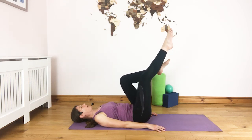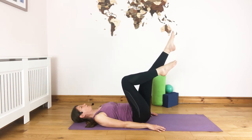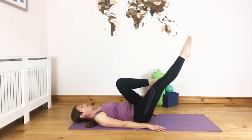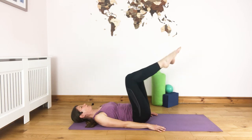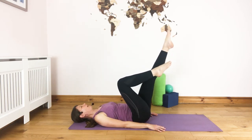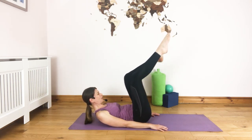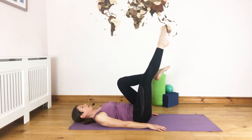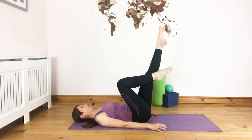Now you'll notice that I'm keeping my legs lifted quite high as I extend. That's to keep this exercise a little bit easier. The lower you take your legs, the harder the exercise becomes. Because we're keeping this gentle today, we're going to keep the legs up. You could lift the head and the shoulders here if you wanted to. But if you prefer to keep your head back on the floor, that's absolutely fine.